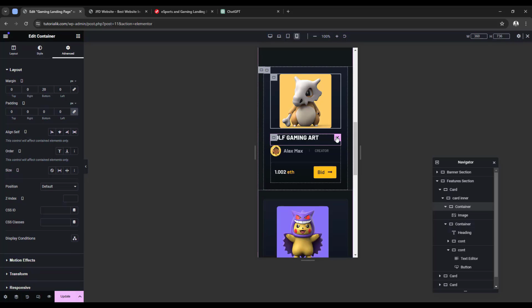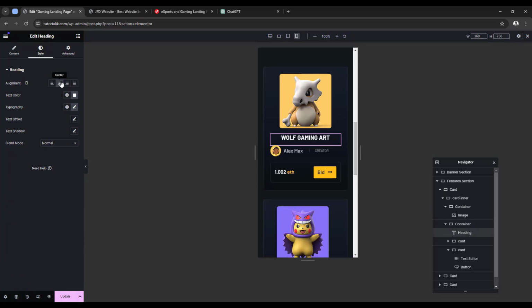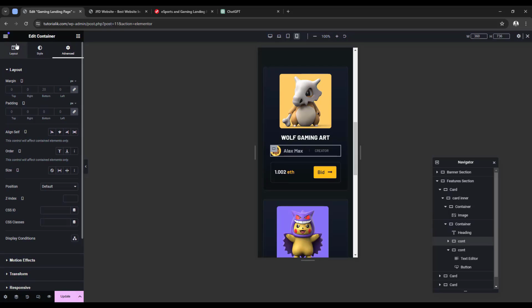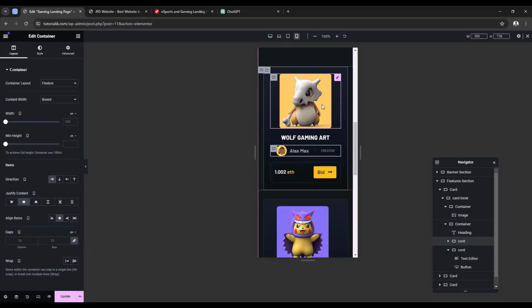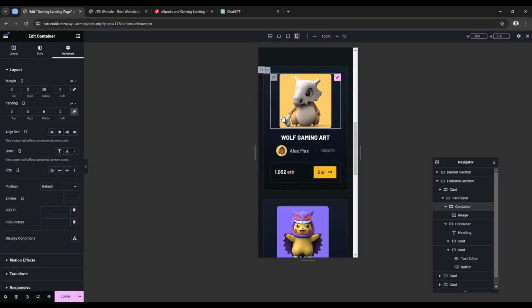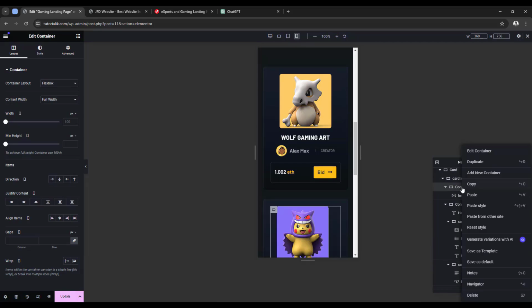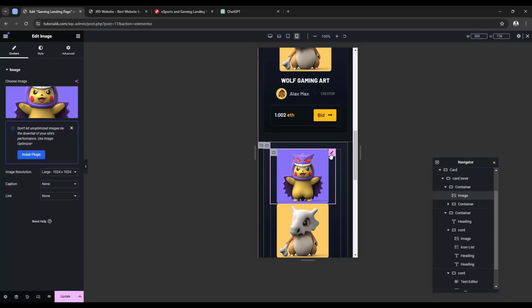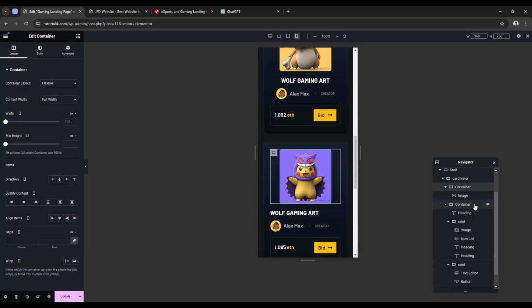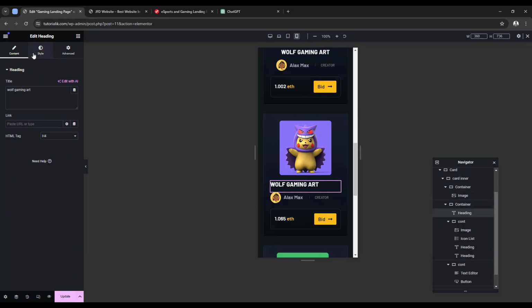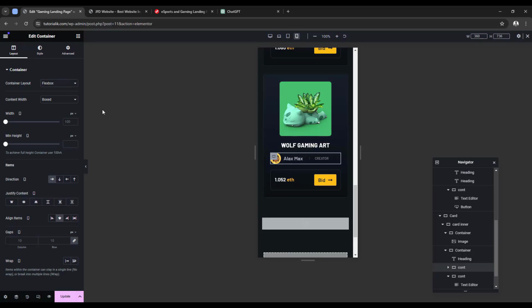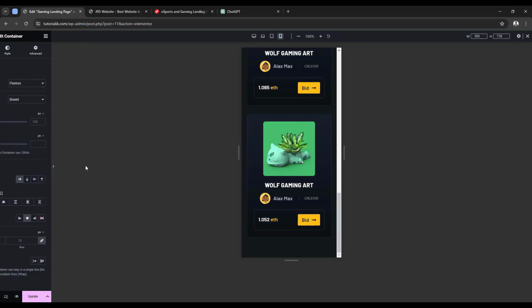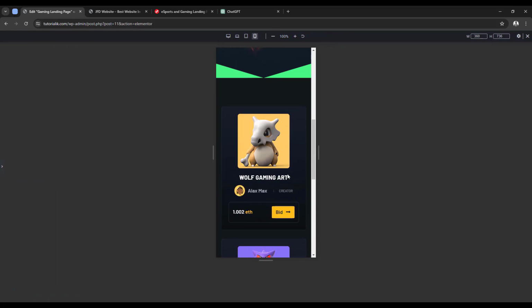Now let's select this title. Also for this title, let's make it center. And also let's select this one, this container. And from here, let's make it justify content center to align everything centered. Alright, perfect. Now let's copy the style of this card's container and close this card and open the second card and paste it. Or you can just select everything one by one and fix it like this. This text center, this container justify content center, and every card in the mobile mode is looking perfect.